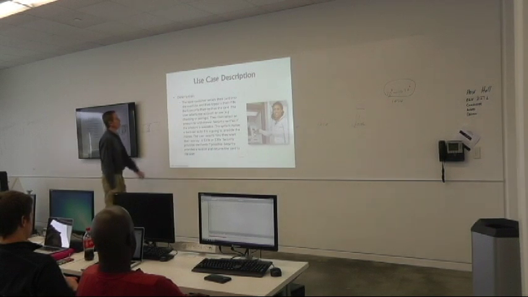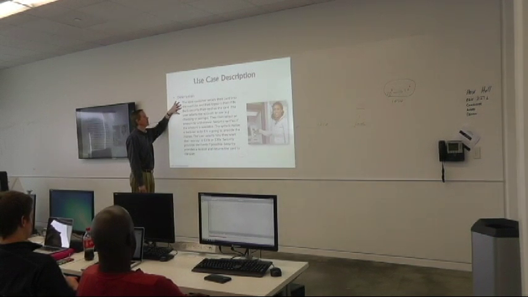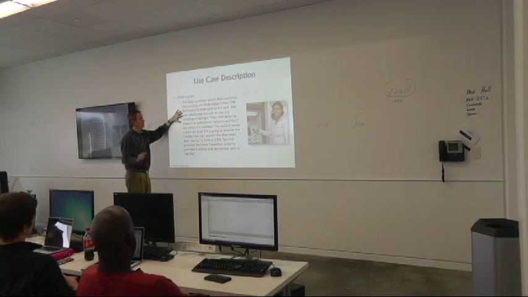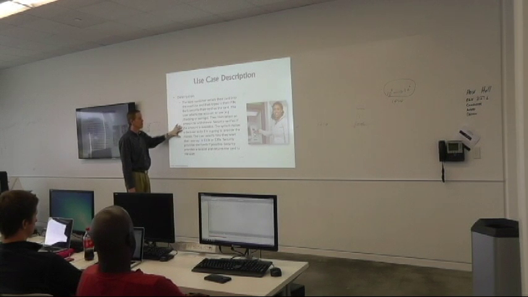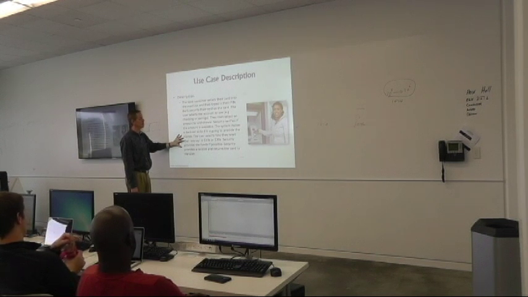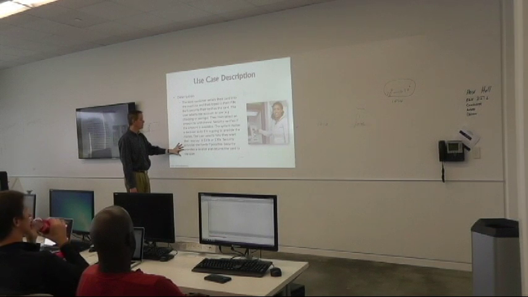Use case description. Here we go. Bank customer enters their card into the machine and then types in their PIN. Bank security then verifies the card. The user selects the account to use, checking their savings. They then select an amount to withdraw, $4 million. Security verifies the amount that is available. You only have $20. The system makes a decision as to whether or not it's going to provide the money. User selects how they want to get their money in 10s or 20s. Security provides the funds. If possible, security provides a receipt and returns the card to the user.